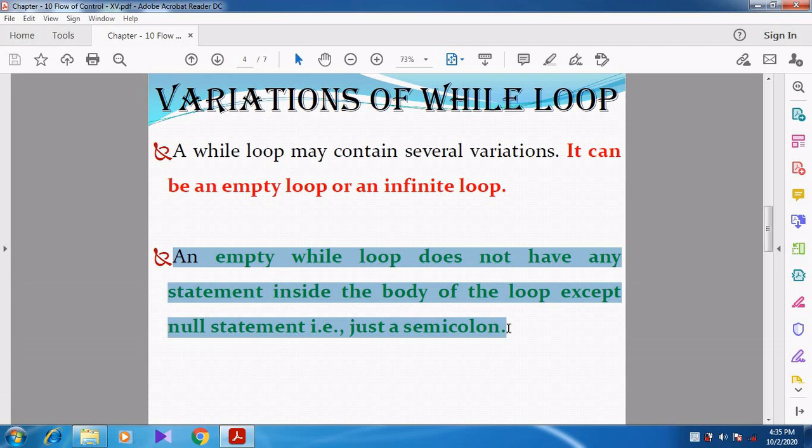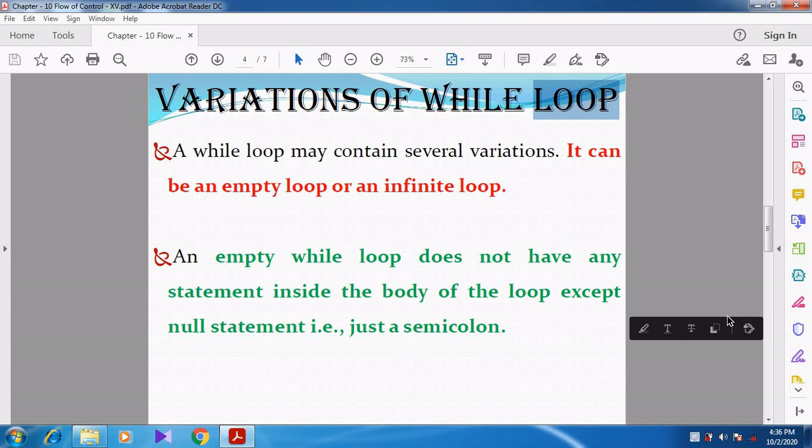After creating the while loop, you need not create the body. Simply give a semicolon, or else leave it empty. There are no statements given for the while loop. Then that while loop is called an empty loop. We can convert the while loop into an empty loop.